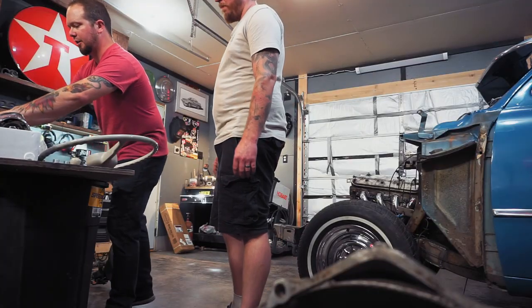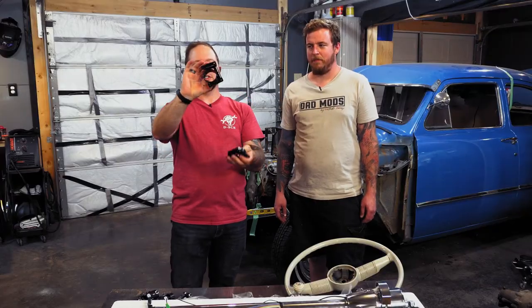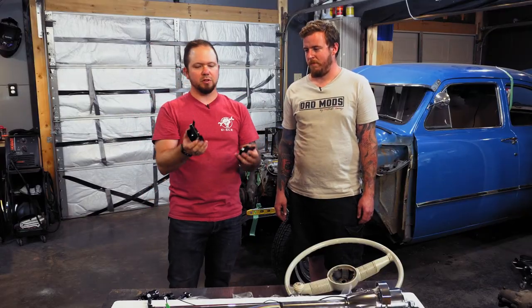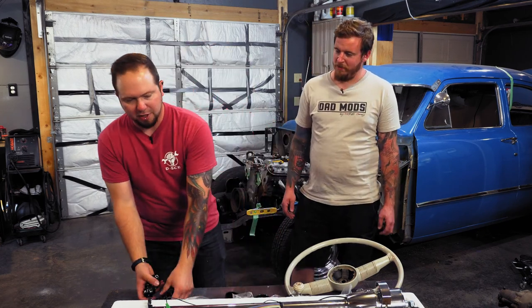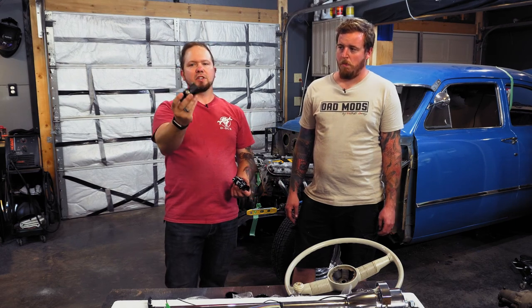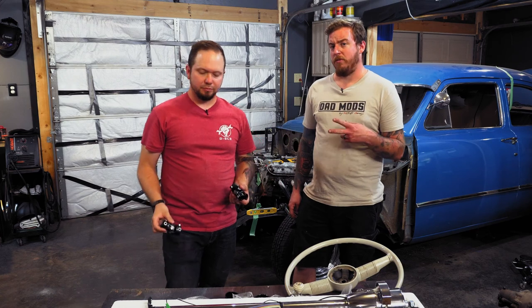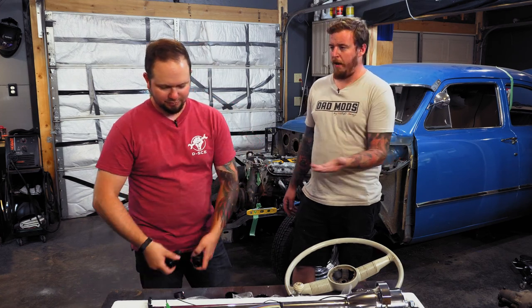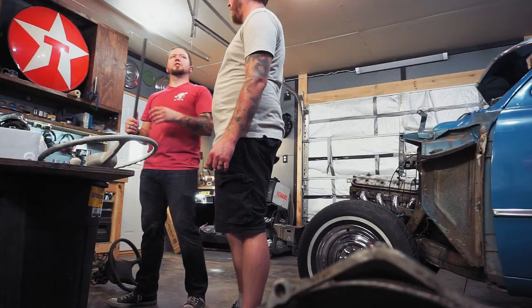They also sell little mounts for the steering shaft as well. So this goes onto the main body of it. You attach that to the car. I picked up a bunch of U-joints. So these are what gives you articulation in your steering. We're hoping to only have to use two of them, but have three just in case. You never know. And this is our steering shaft.